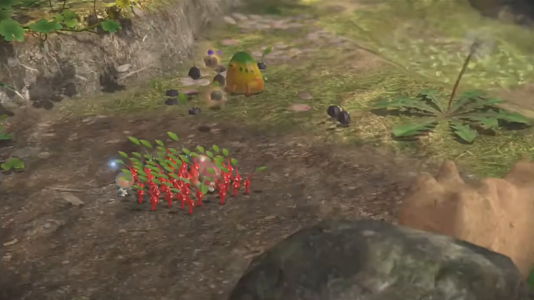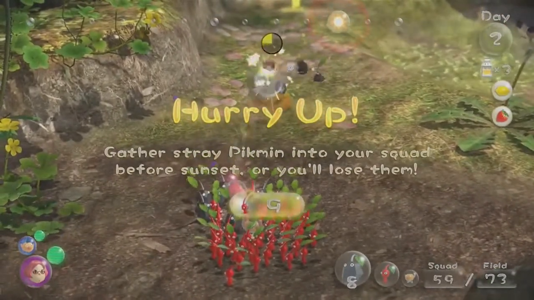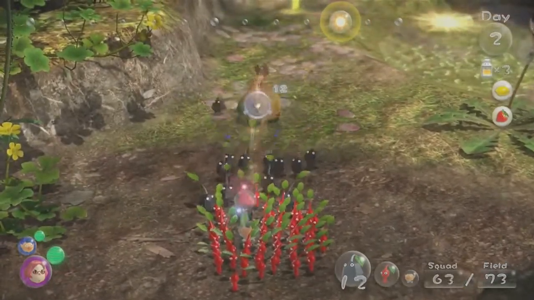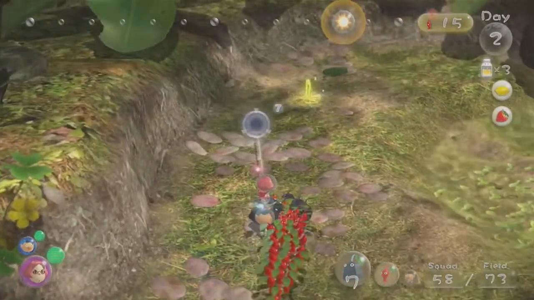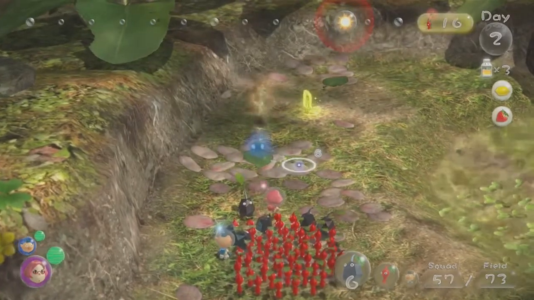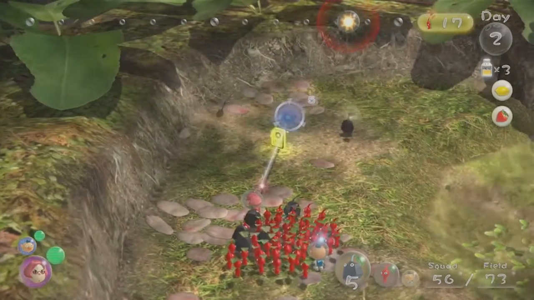Now to give you this message a little bit early on this first day, you do have a bit of time still left. And I do think I have enough time to get this Wally Hop back. So I'm not going to be too worried. There's also another creature here, which is like just a little leaf. It's a fake leaf that tries to fool you.